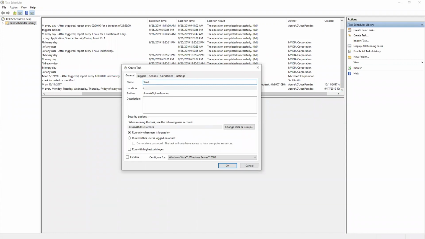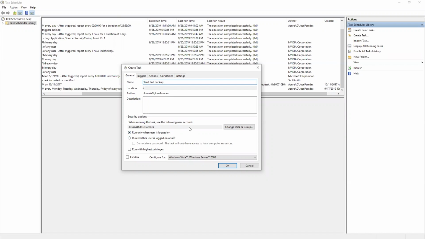So if you're running Vault Professional, you know that there's two types of backups you can run: a full backup, which grabs everything on the server, or an incremental backup that only catches the difference between when the last backup was run and today. So we're going to run a full backup.